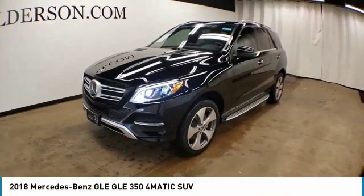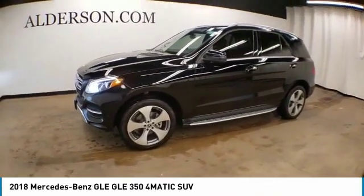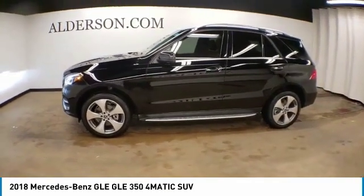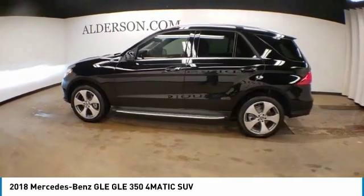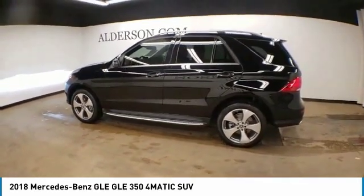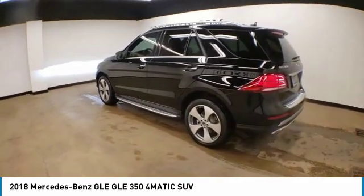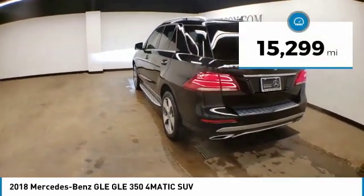We are pleased to show you the 2018 Mercedes-Benz GLE. The GLE comes with a full Mercedes luxury experience. It combines sports sedan performance with SUV stability. It comes with beautiful, serene-looking interiors and a command system that is close by to access every setting under the sun. This vehicle has less than 20,000 miles.